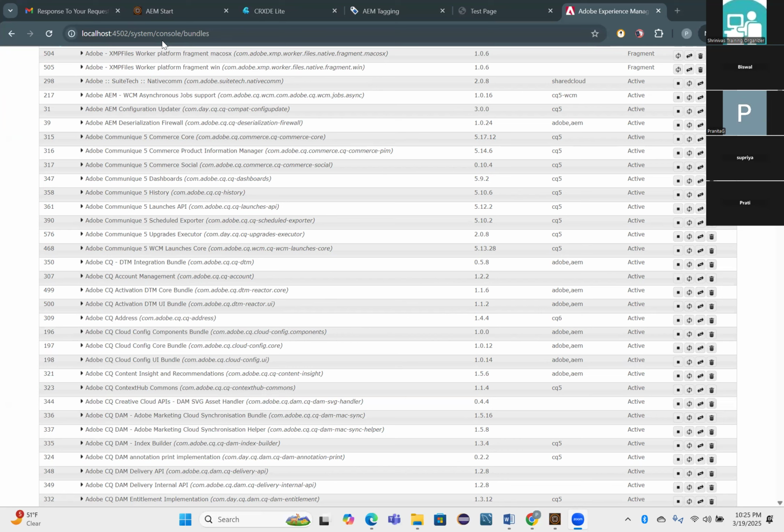When I say site admin, just type site in your browser and the suggestion will come, and you can open it. CRXDE, just type CRX in your browser and you will be able to open it. Yeah, you'll get acquainted with all those things. No need of that.